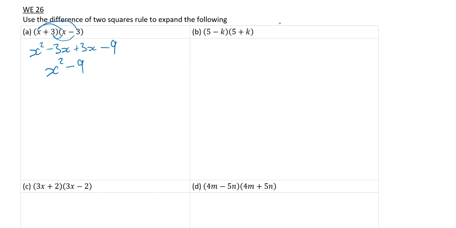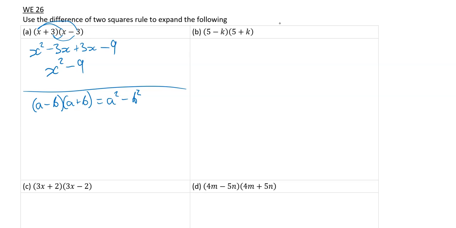Not overly complicated. We can see how that expansion works. If I then want to identify this with a's and b's, let's say a is x and b is 3. Then I see it as a minus b, a plus b, and what does that equal? A squared minus b squared, great. So then these factors that I have at the top are going to simplify straight away into what?